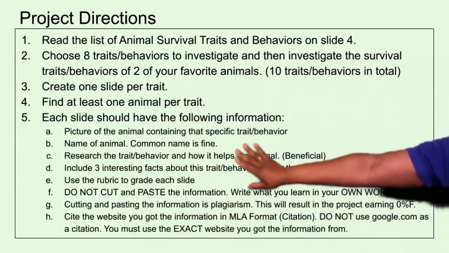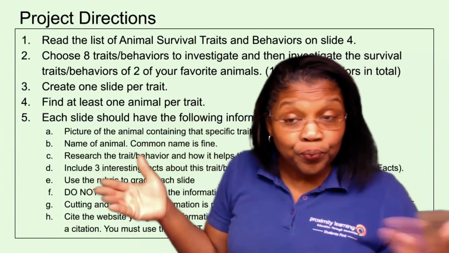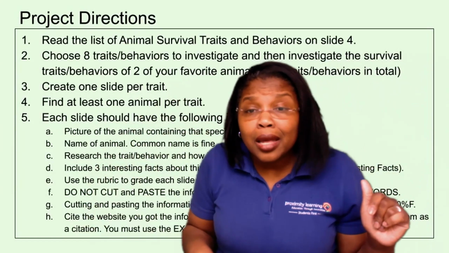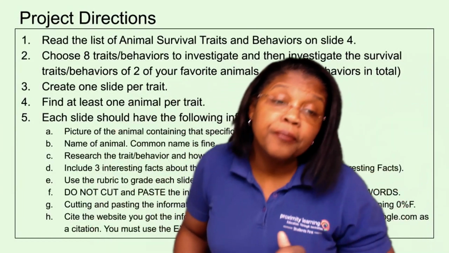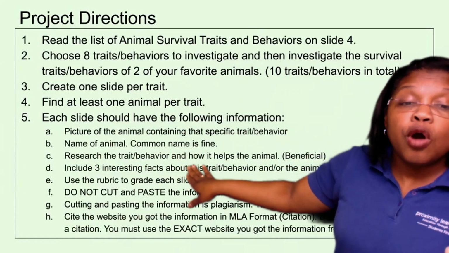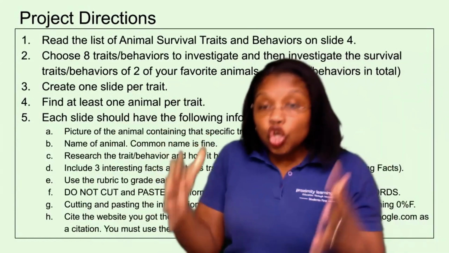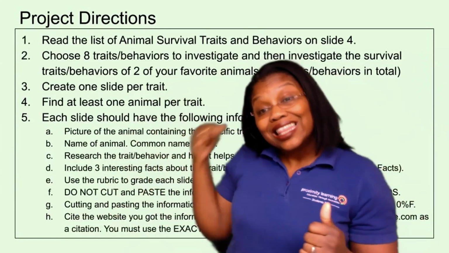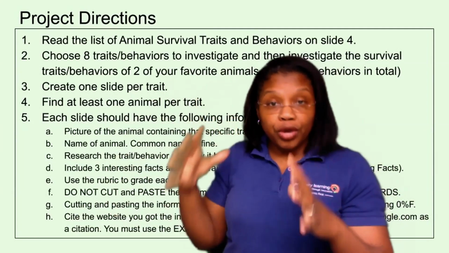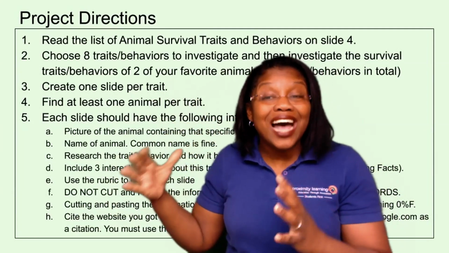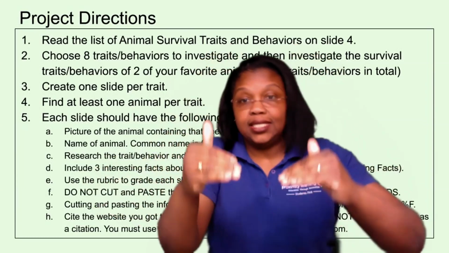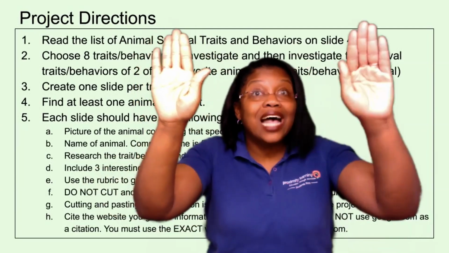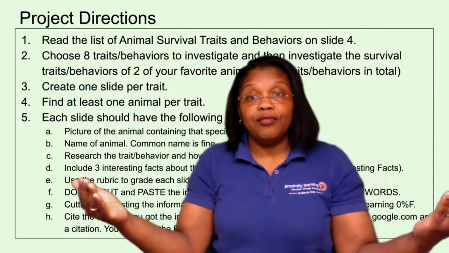What's going to be on the slides? Picture. Gotta show a picture of your lovely animal. Give me the name of your animal. Now, all animals have a scientific name. You can give me the common name, panda, blue-footed booby, whatever, okay? And then you're going to research the primary trait that you're focusing on. Your animals may have multiple traits. Just focus on one. So like that list, that's your focus trait or behavior. So if you're doing side winding, that is the focus. So you're going to tell me in that slide how this animal uses side winding to survive.